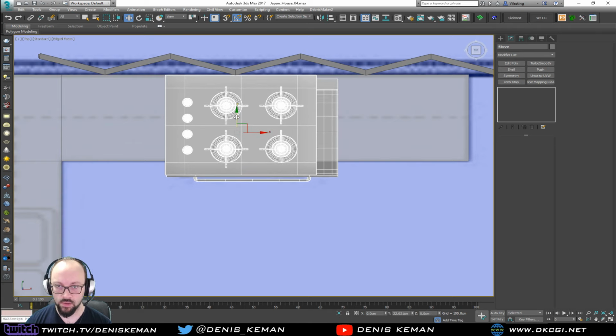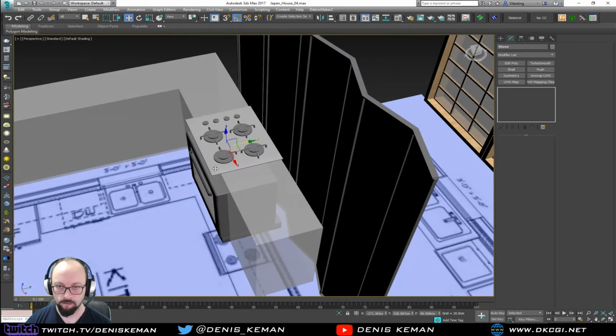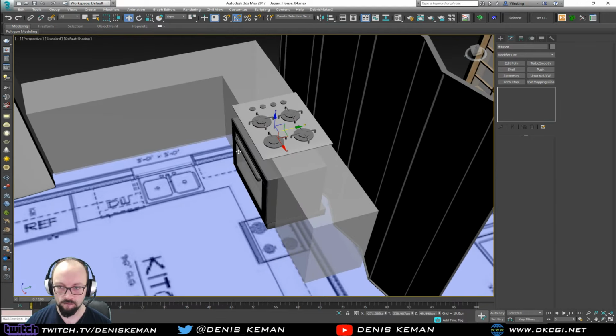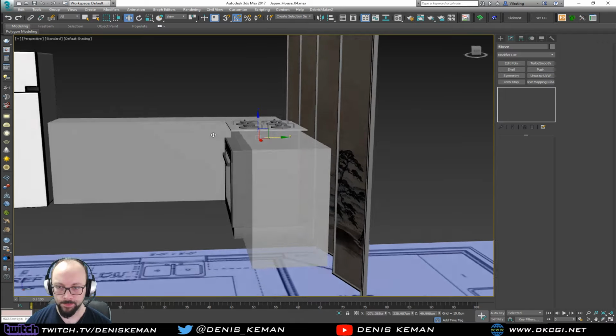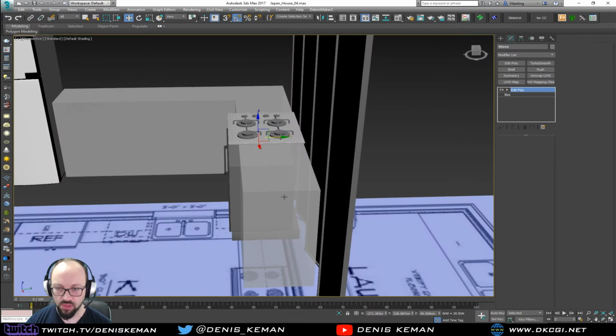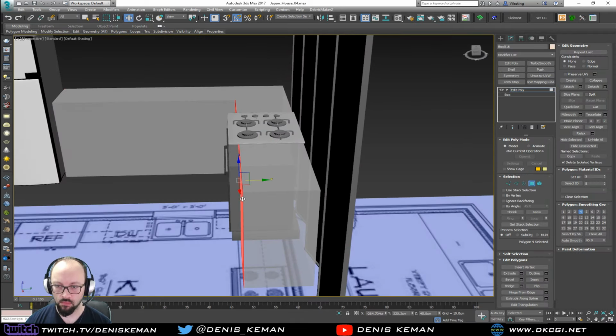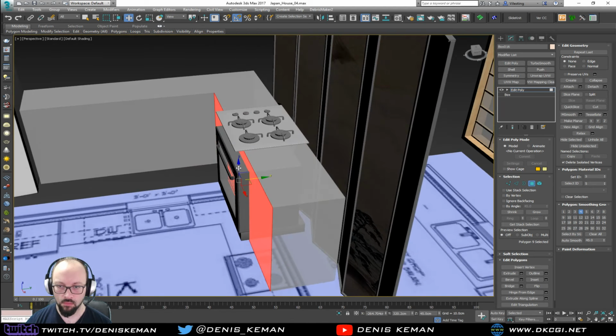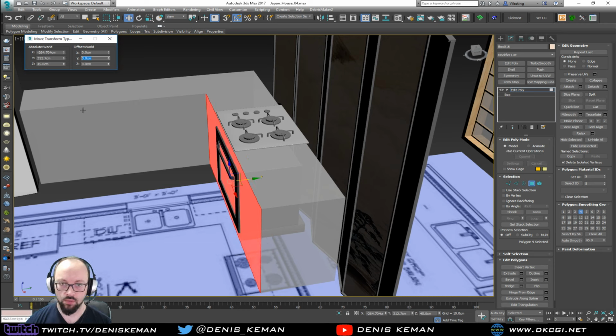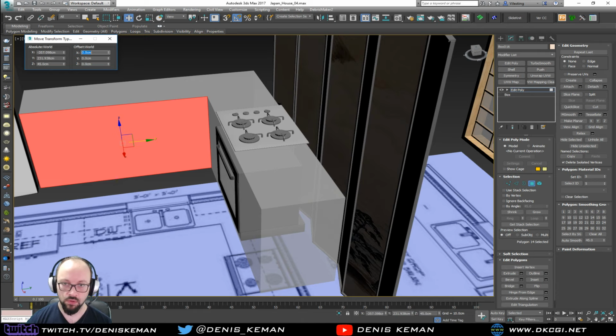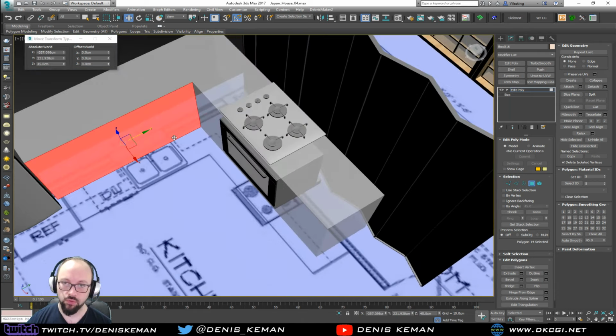Put it back. We're going to have to make this thing a tad bit thicker. How much is this? 7.5 centimeters. So y minus 7.5, which means this needs to move on the x by 7.5, so we continue with the same thickness everywhere.